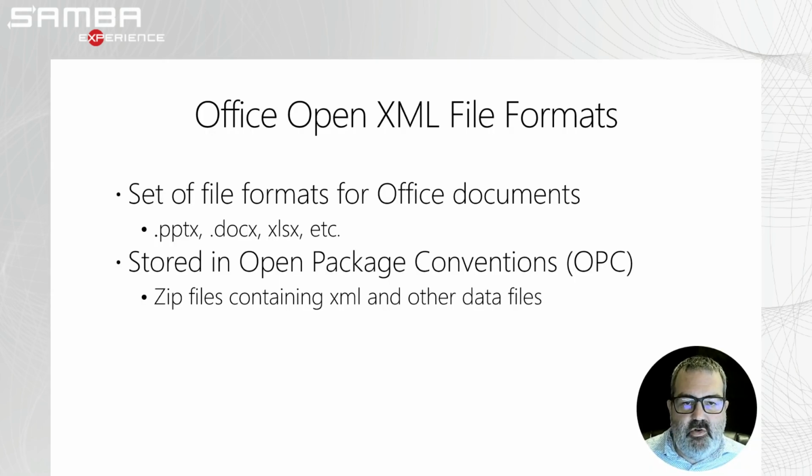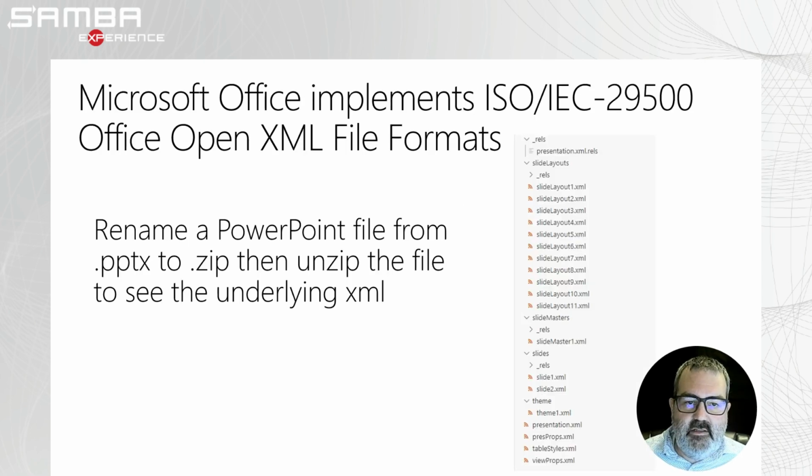The Office Open XML file formats constitute a series of file formats used to store Office documents, including PPTX, DOCX, XLSX, alongside others like DOCM and PPTM. These Office Open XML documents are stored in a zip format that holds XML files, various data files, and metadata describing the relationships between them. Depending on the type of document, the packages have different internal directory structures and names. The Office Open XML file format is based on the zip format.